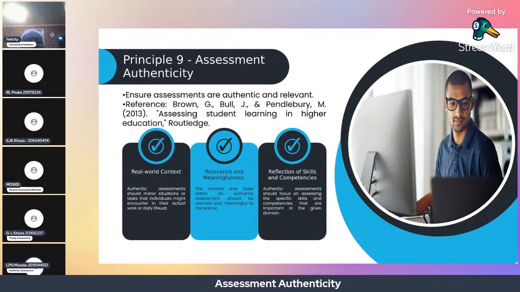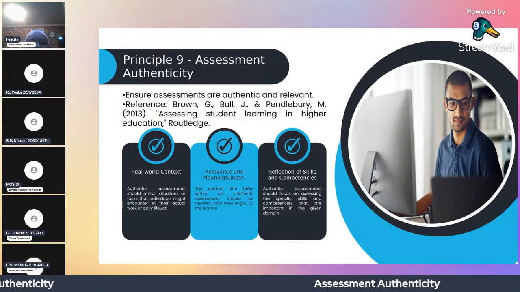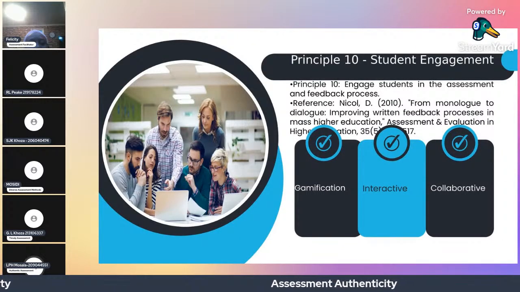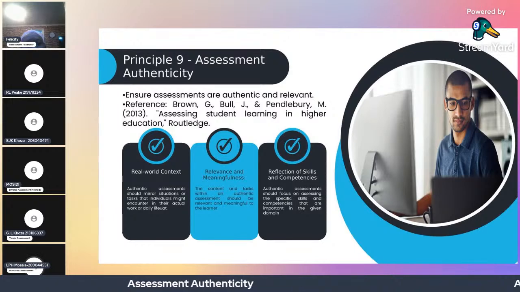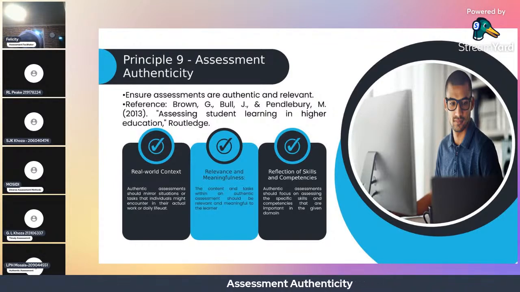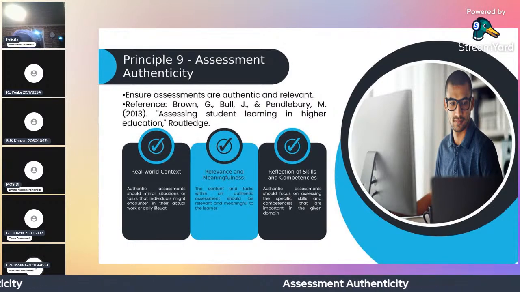Assessment authenticity. It ensures assessments are authentic and relevant, to ensure that all assessments that we give to students are relevant. Under authenticity, authentic assessment in education mimics real-world situations and tasks. And relevance is that assessments must be directly tied to the learning objectives and goals of the curriculum. When assessments are relevant, the students can see the connection between what they are learning and how it applies to their future in the real world. For argument's sake, everything that you teach engineering students, they should be able to apply it in the real world because their course or subjects are more practical than other subjects.